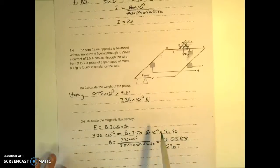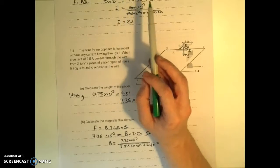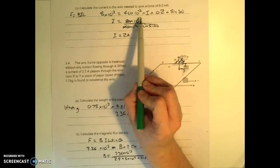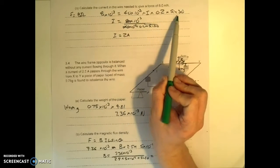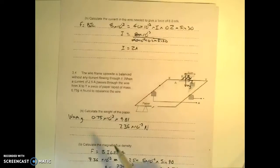The next question says calculate the current in the wire needed to give a force of 8 millinewtons. Taking the information from the previous page, force is 8 times 10 to minus 3. B is 40 times 10 to minus 3. Length is 0.2. Sine 30. Rearranging for I gives us 2 amps.